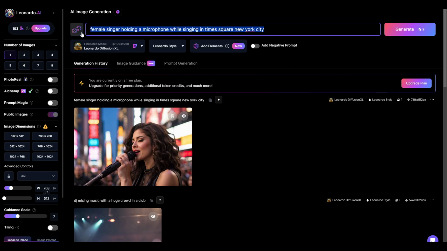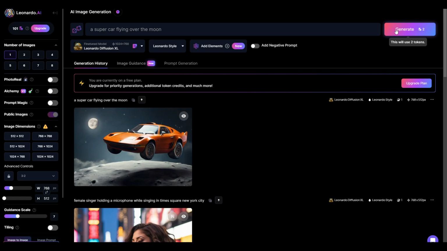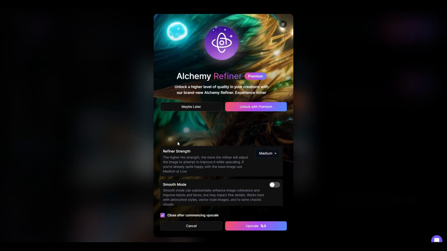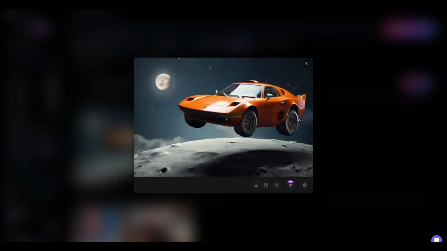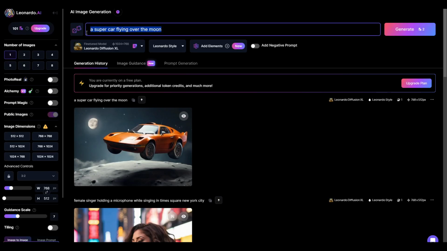But for example, if you generate, let's say, a super car flying over the moon and hit generate, most of the AIs are quite good on these. Let's see what it does. If the car has heads or tails, I don't know. You never know. And that looks really beautiful. Boom. I could definitely use this one. Now, there's imperfections on the tires. And as I said, you could click this thingy right here and you can refine it for 8 extra credits if you want to. And it will definitely repair all the small imperfections. But in my opinion, this is pretty good if you're generating things for a video or whatnot. I really like this one.